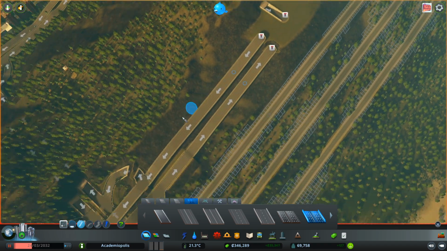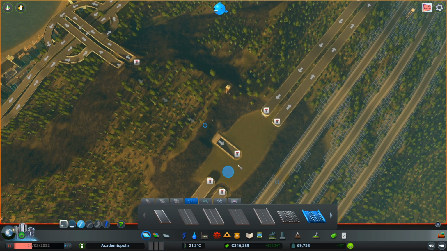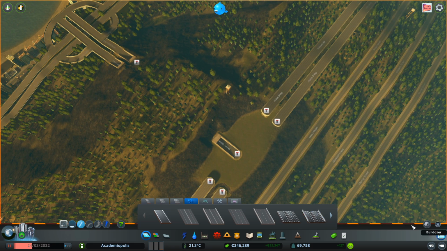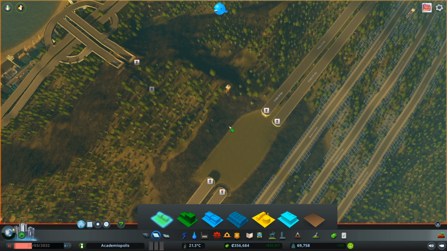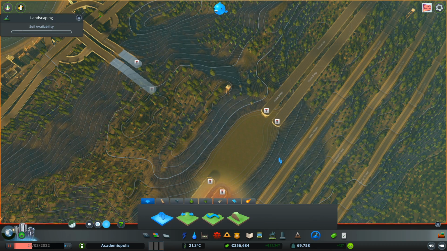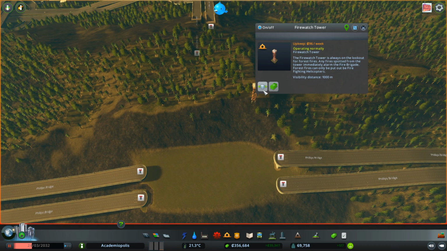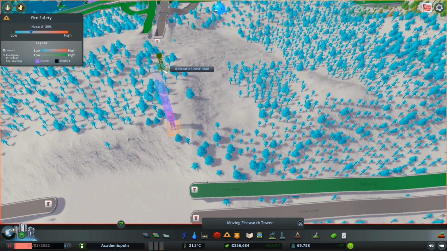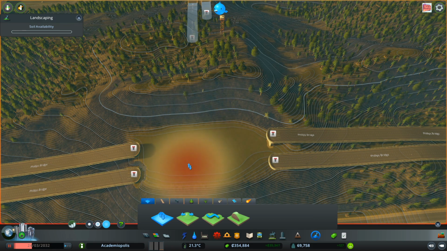We are not going to be able to do these ramps with this where it's at. We are going to need to take this out, and we are going to need to move this line here, the ridge line. We're going to need to move this back slightly. So I'm going to go ahead and move this Firewatch Tower to be back here. And we're going to have to do a little work here.